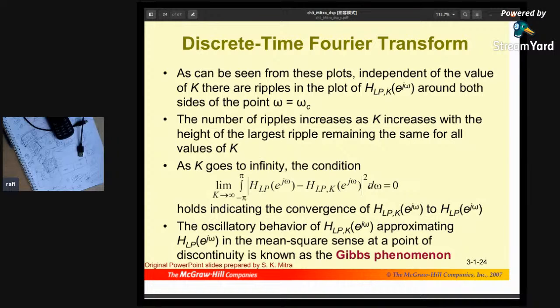That means two things we need to remember as soon as someone says discrete time Fourier transform: the signal is discrete in time, but when you take the Fourier transform, the spectrum in the frequency domain is continuous. That is one point to note. The second is that in the time domain we have the time axis as integers.